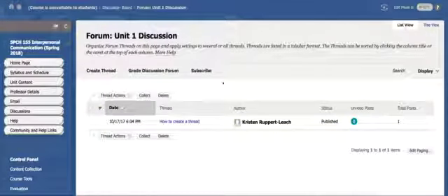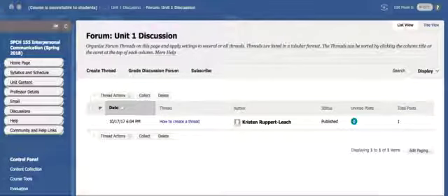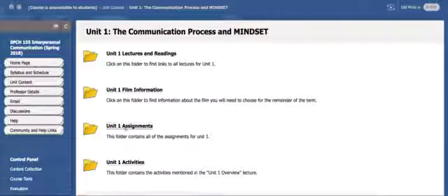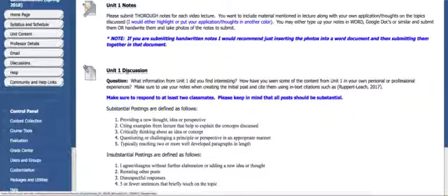So discussions do need to be done during that week, and then you want to respond to at least 2 people. So it gives you a place to do that. When you see responses, when you see posts, you'll have a spot to go ahead and take a look at that content and then make your comments to that person. Sorry, sometimes discussions make me go back through like this. But that's where the Unit 1 discussion or Unit 2 will be housed.